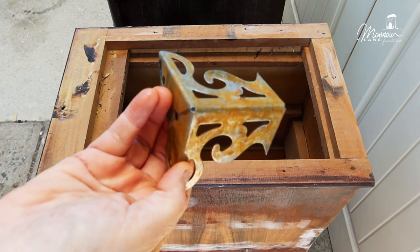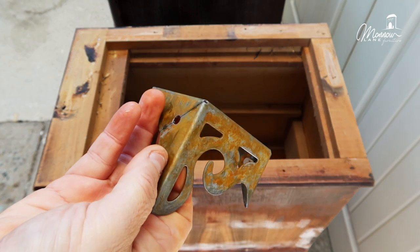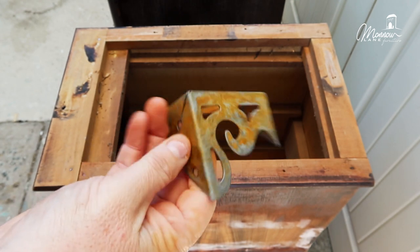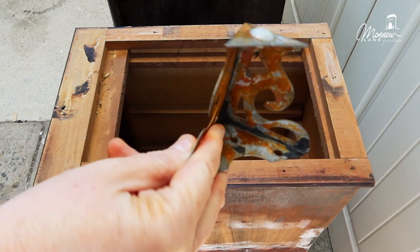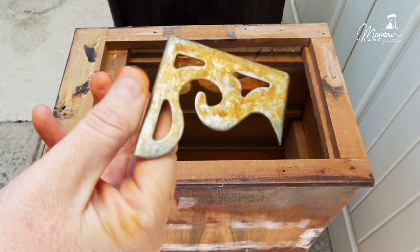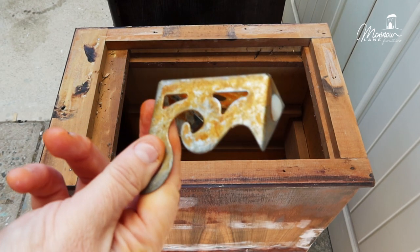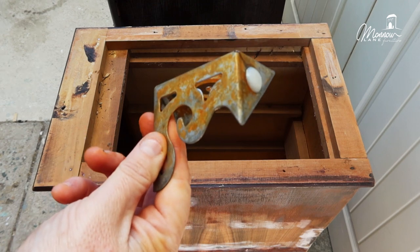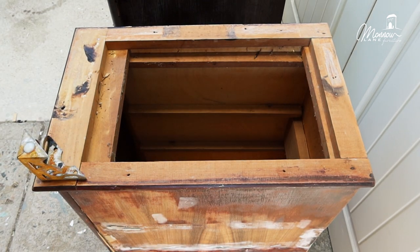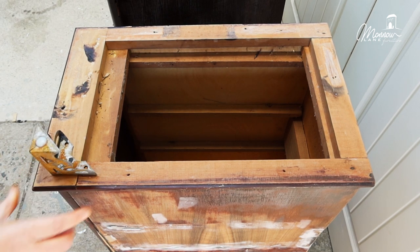Time to put some feet on these girls. I was planning on using turned wooden legs, which I really would have preferred, but we're still in lockdown and I didn't order them in time, so I'm going with these ones. I'd previously painted them for a different project which I then didn't use, so I've stripped them, and as I'm not sure what color I'm going to be painting the piece yet, I'm just going to put them on as they are and then paint them. So they literally will sit there. I'll bring them in a little bit.